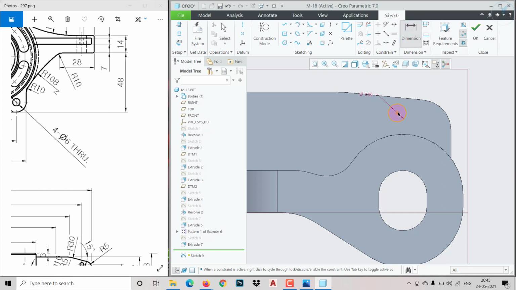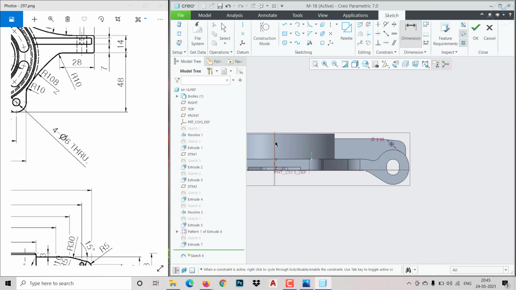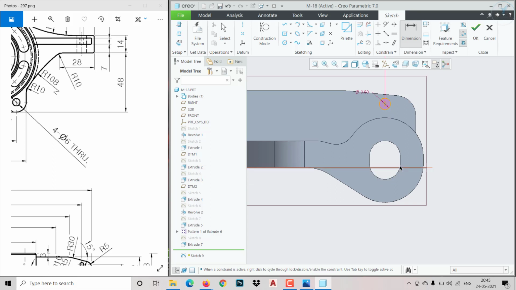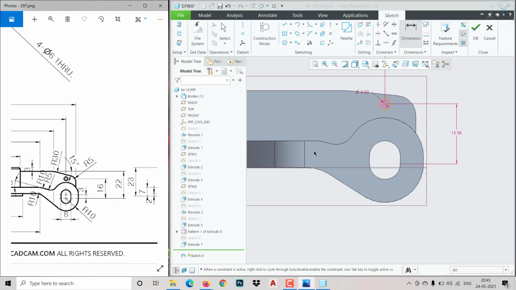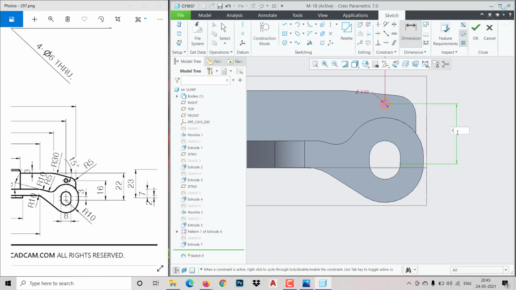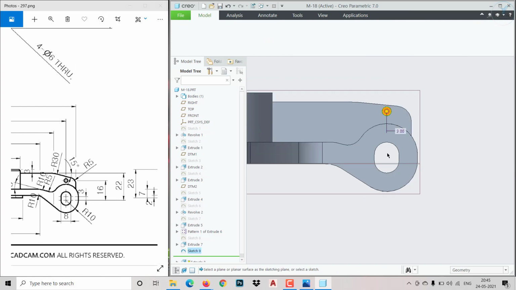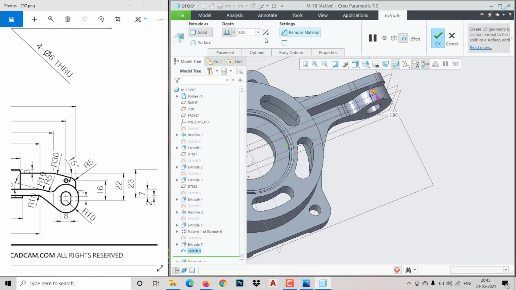So from center 75. Okay. Then where this end from there to this middle point, it is 60 mm. Okay, then make a cutout, remove material, flip the direction, choose up to last. Okay.